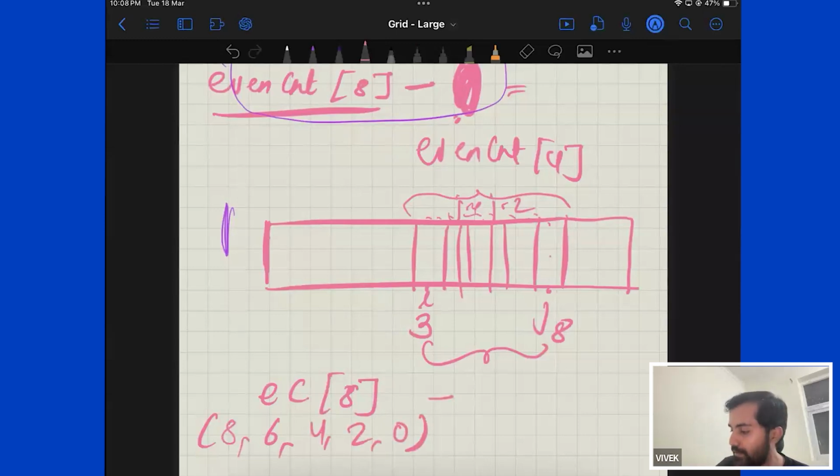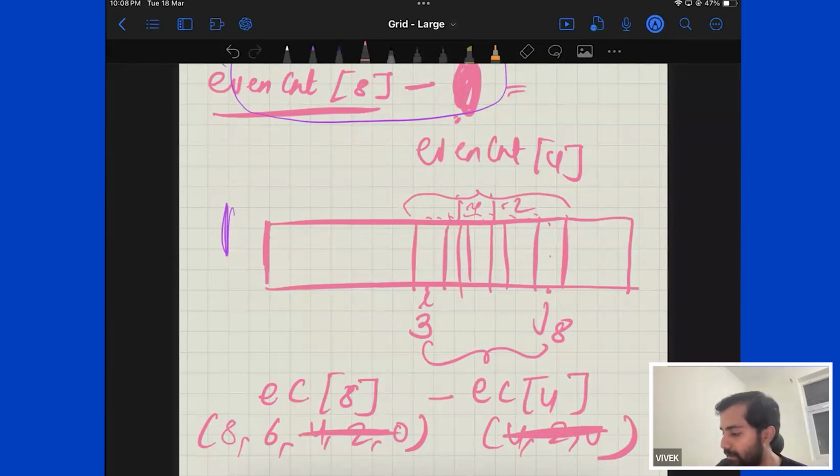Now from here, if I subtract even count of 4, then that will tell me how many events were there at 4, 2, and 0. Now you can see this thing will be subtracted from here. And because of that, we will end up just seeing the contribution of 6 and 8, right? That is what you would want to see.